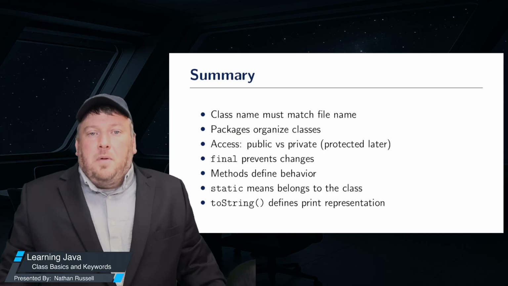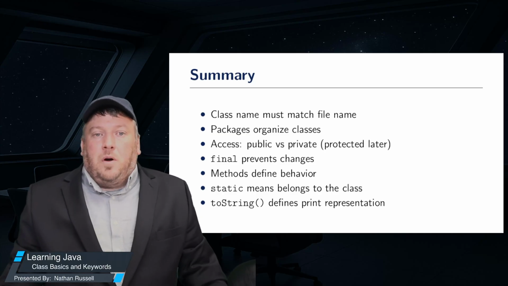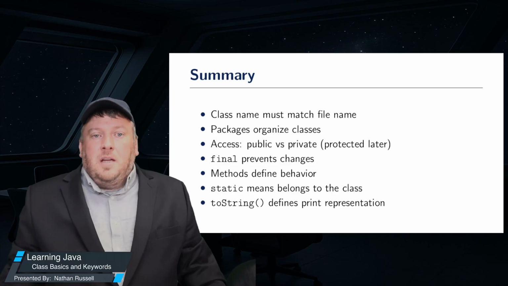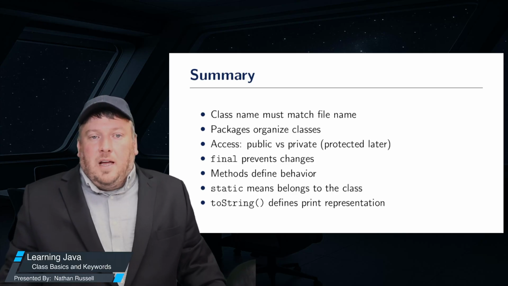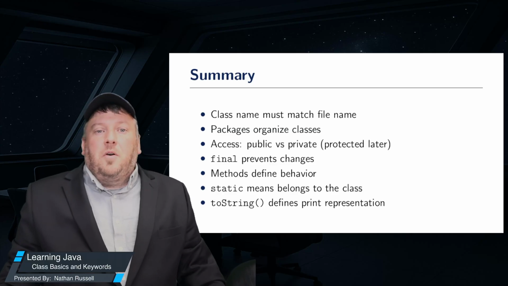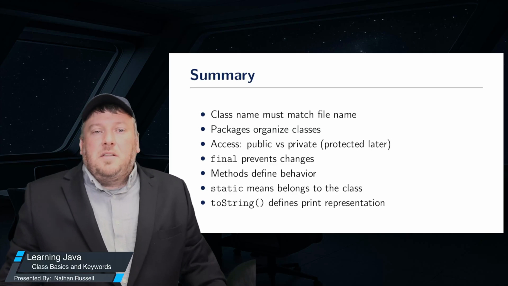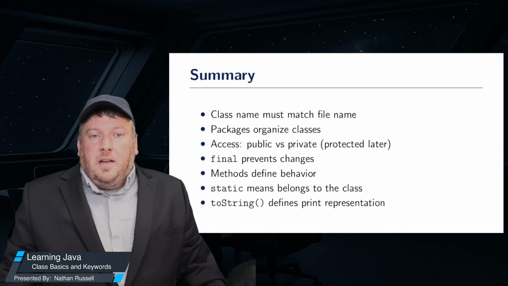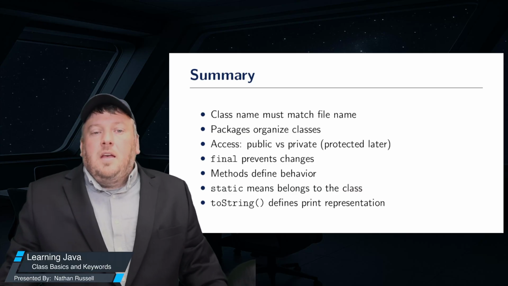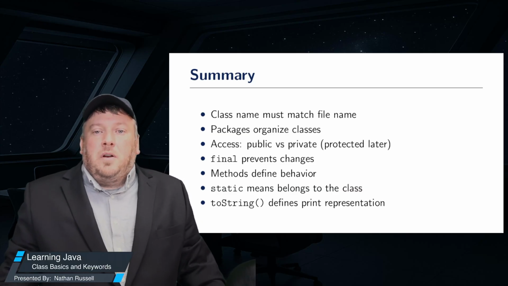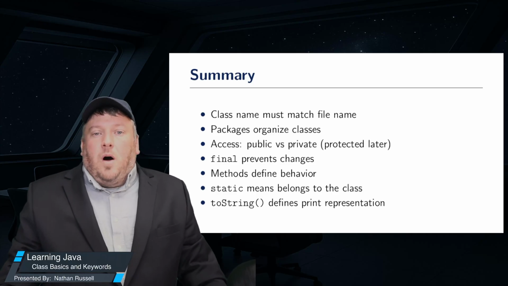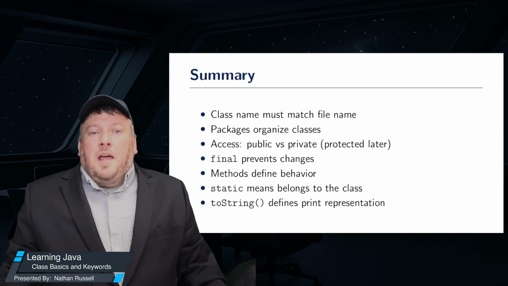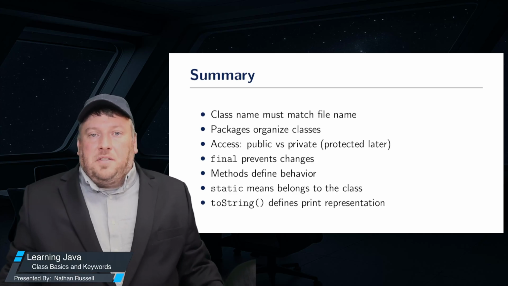Methods, they define the behavior of your class. Those are what you use for defining getters and setters. Static means that the code belongs to the class and not to an object. Those methods declared as static can be used without declaring an instance of the class. The toString controls what is shown when an object or class is printed. So all of these things go together, and we have now defined the basics of the class.